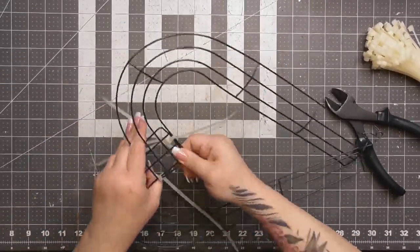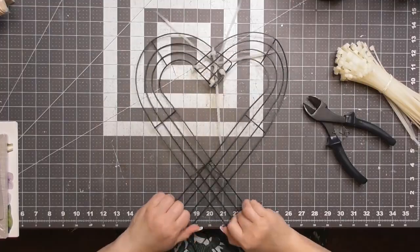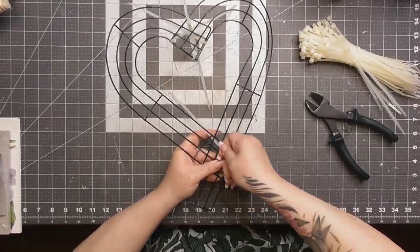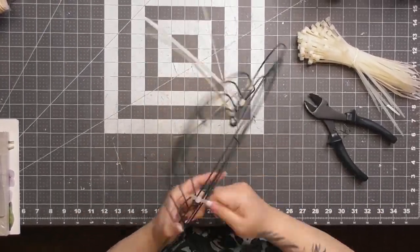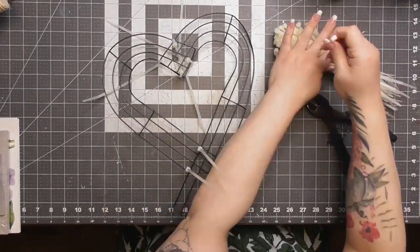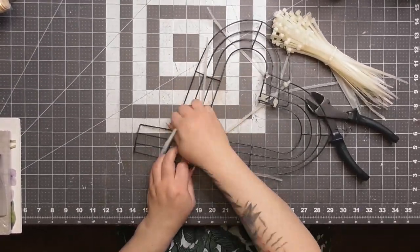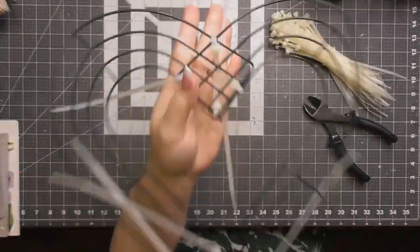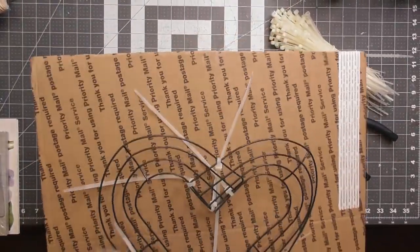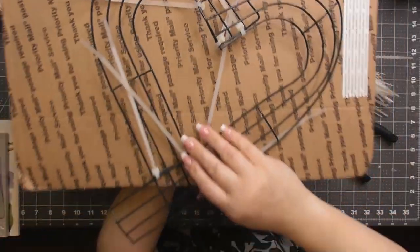You have to face one frame front-ways and one back-ways. The rounded part of the front frame is on your left, and the concave part of the second frame faces you on the back — so you've got both back and front facing you in order to crisscross them. To make the heart look more heart-shaped, I pulled the bottom up a bit, then secured with more zip ties to make sure they don't come apart.